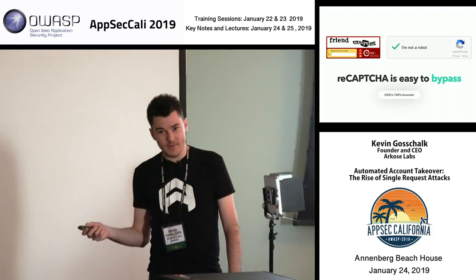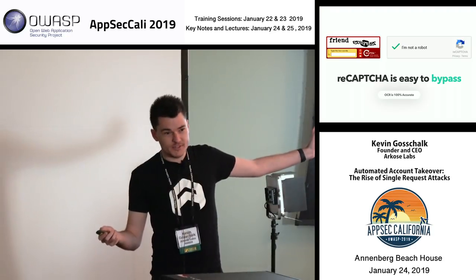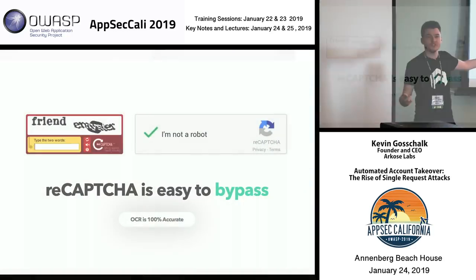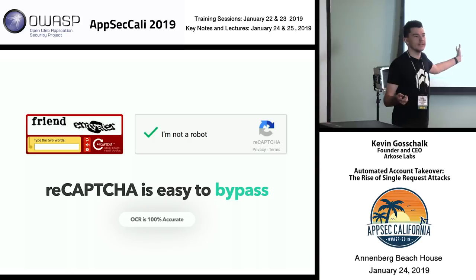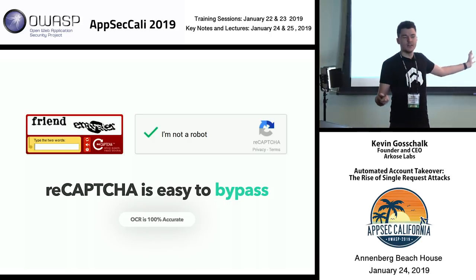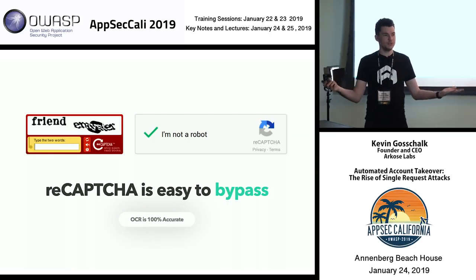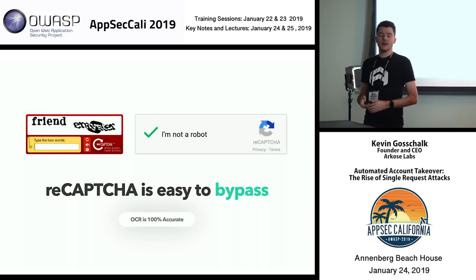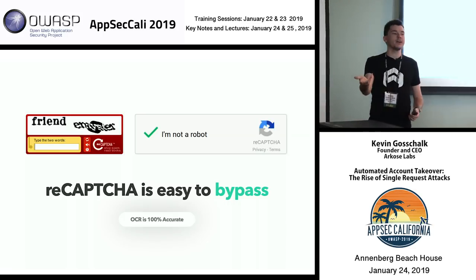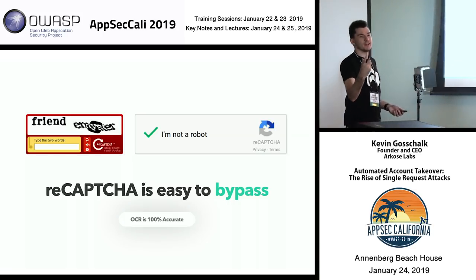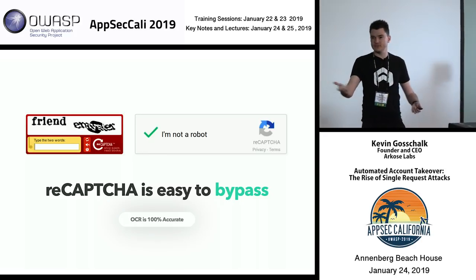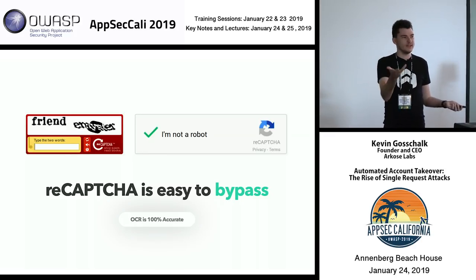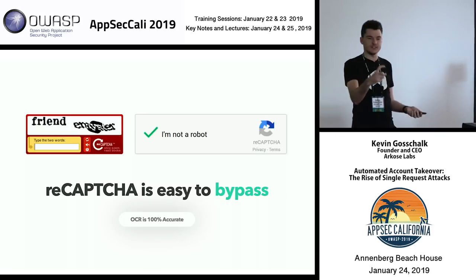reCAPTCHA, unfortunately, can be quite easily broken. So these text CAPTCHAs, we don't see anymore because this technology's been well and truly defeated, right? You can use optical character recognition, which is a commercially built piece of technology. I'm sure if you've added your credit card to a phone, it's asked you to take a photo to scan it in, right? Who's had that happen recently? Like I think the Uber app and stuff like that, you can now just take a picture.